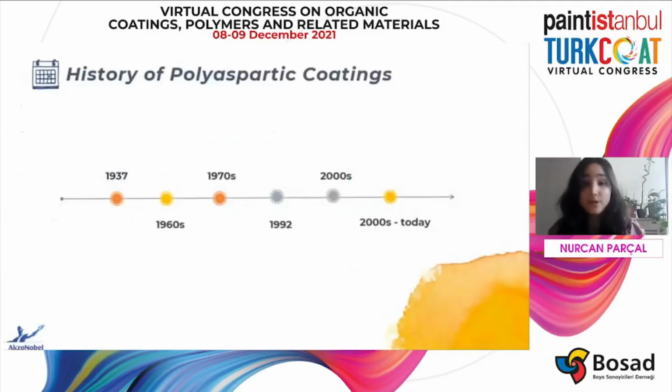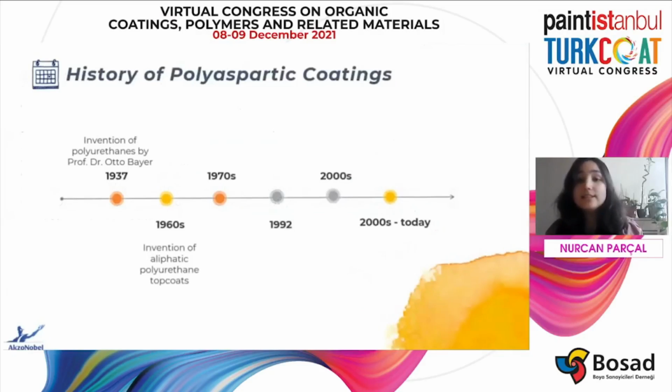Since the 1930s, numerous researches have been conducted with the invention of polyurethane. On the other hand, polyurea chemistry was invented in the 1970s. But there was a challenge. Set time for polyurea was too short. Practical application of it was possible with the development of special equipment.